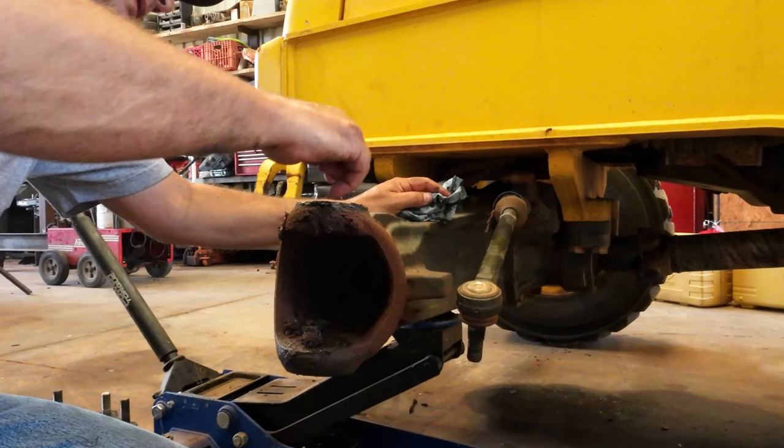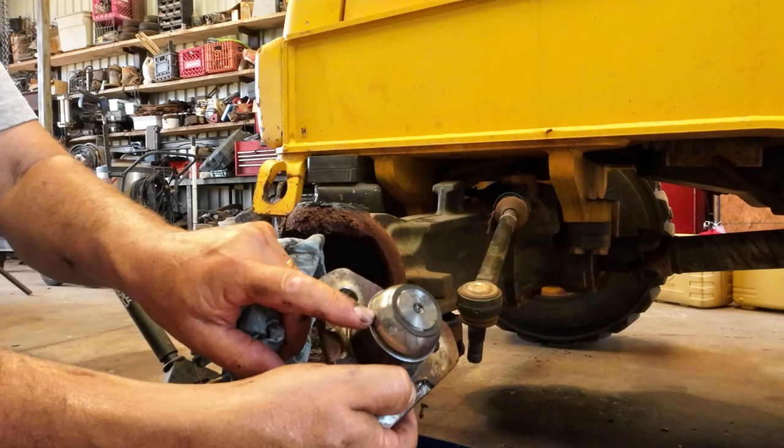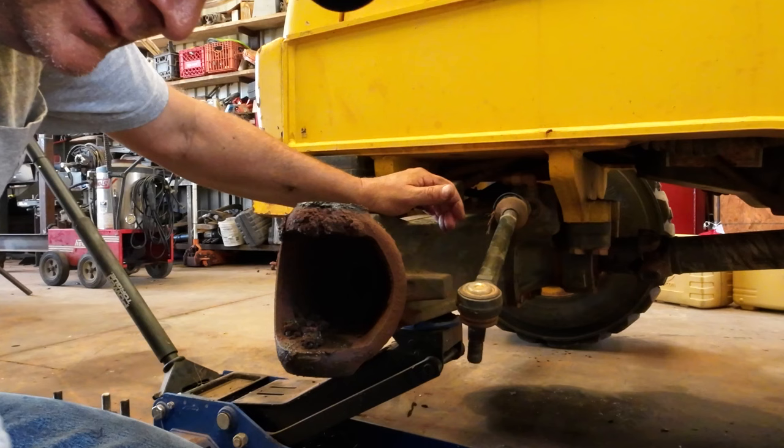So if I was to do this again and ordering parts, I would have ordered two new kingpins for the top. The bottom one, it's got a replaceable piece on it, so it doesn't need to be replaced. It's just the top one. So after you replace this, you got a new wear surface. The top one, on the other hand, is different. So anyway, that'd be my suggestion on that.